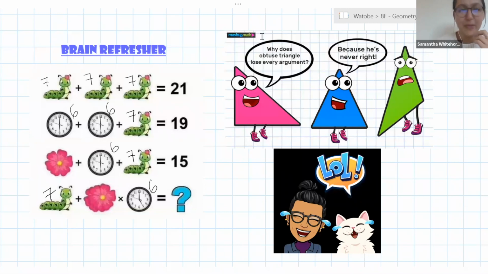It's 2. Awesome. So guys, we know that when we add 1 flower, a clock, and a caterpillar, I should get 15. I already know the clock and the caterpillar are 6 and 7, so that's 13. So I'm only missing 2. Now, over here, there are 2 flowers, right? So this is actually a value of 4. So I just need to be careful. Teacher Sam already gave the trap. That was the trap to trap my students. Teacher Sam loves you guys.